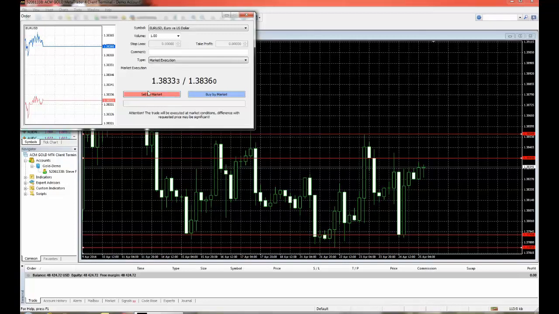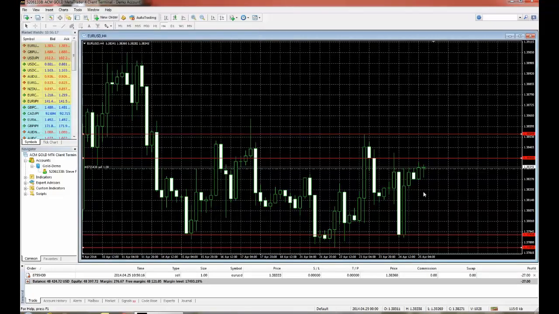And with the order that we're in, so let's say we are there at the moment, we press sell. So now that order has been filled. It's one lot. It says sell one lot. You can't necessarily see this, but it's got a line there. We've now got a green line saying we've sold at this point. And if you look down here on our trade window at the bottom, it says we sold one lot, euro US dollar. The price was 138.33.